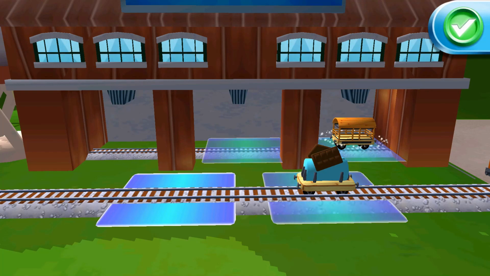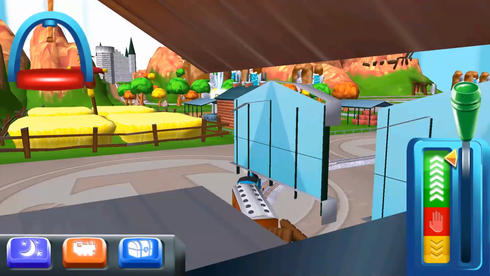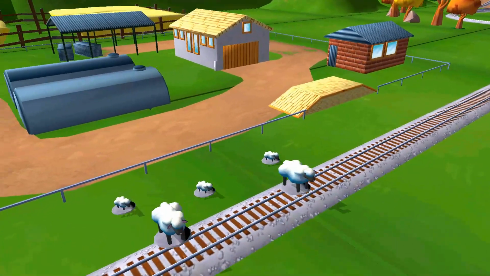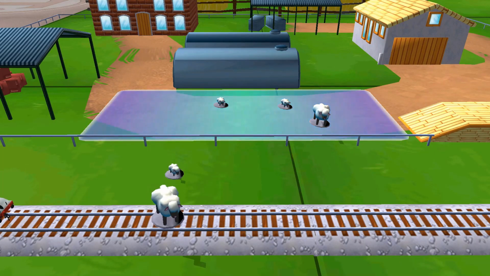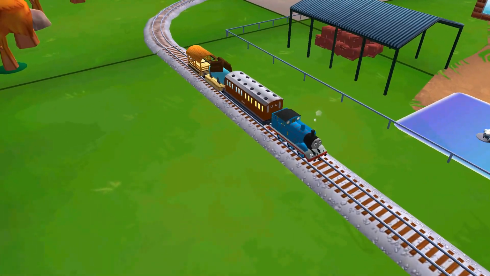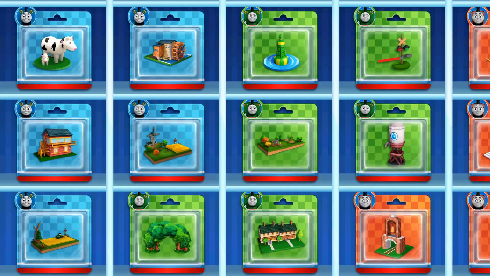Buffers and bumpers. Boilers. Some sheep have wandered off from the farm. Can you help? Great! Thanks for helping your engine out. Which special surprise will you choose this time?